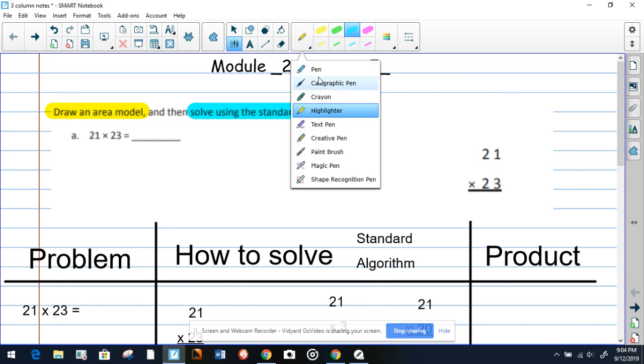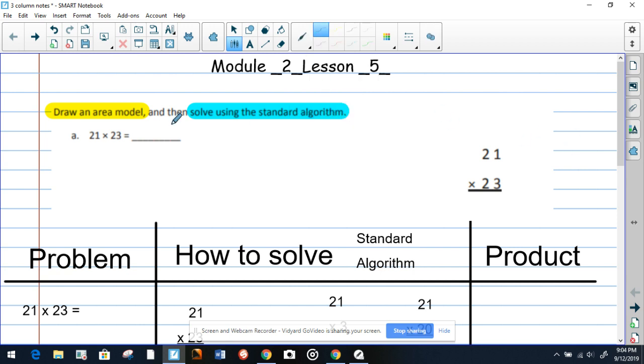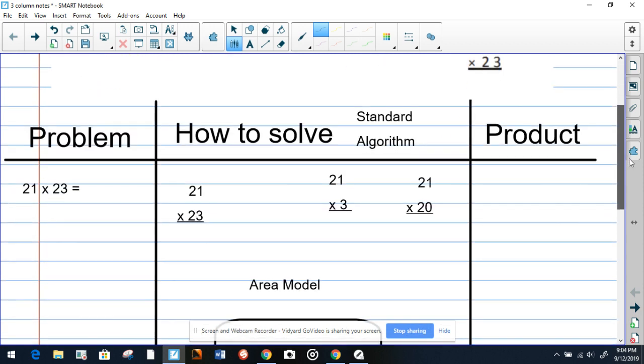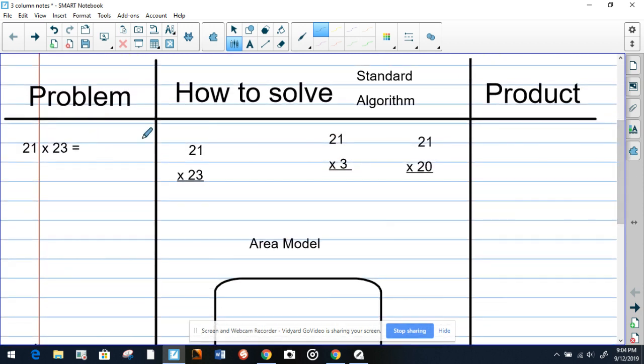Okay, now that I have everything prepared here. So here is the multiplication, 21 times 23. And this is the horizontal multiplication, and this is the vertical multiplication. All right, let's get to it. So now, I already wrote it here. Here is the multiplication. I'm gonna show you two ways in which you can do this, okay? So we're gonna do it just the way it is, the standard algorithm. Okay, and I'll show you what this means in a moment.